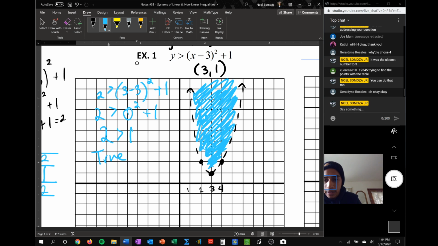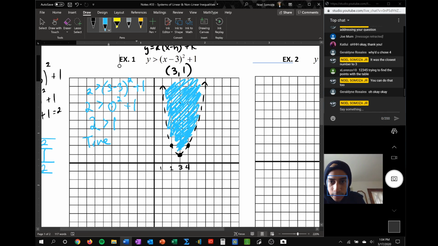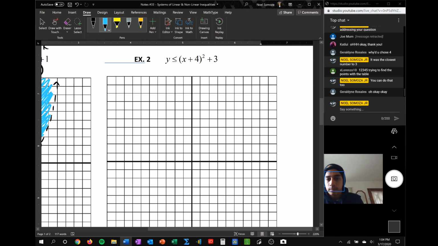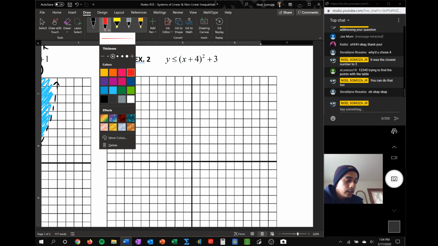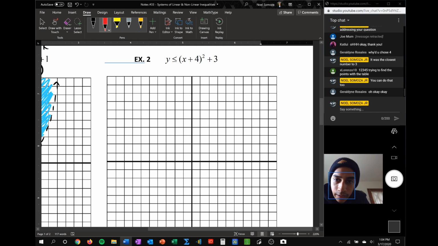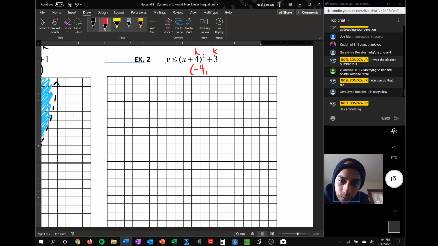All right. I'm gonna move on. Try out the second one as well. Okay. So here's number 2. Same idea, right? You start off with a vertex form quadratic, and right here, notice that you can take this opposite. Remember, that's your H, that's your K, but it's opposite for H. So you have a vertex that's -4, 3. Okay. So now take your point, -4, up 3.